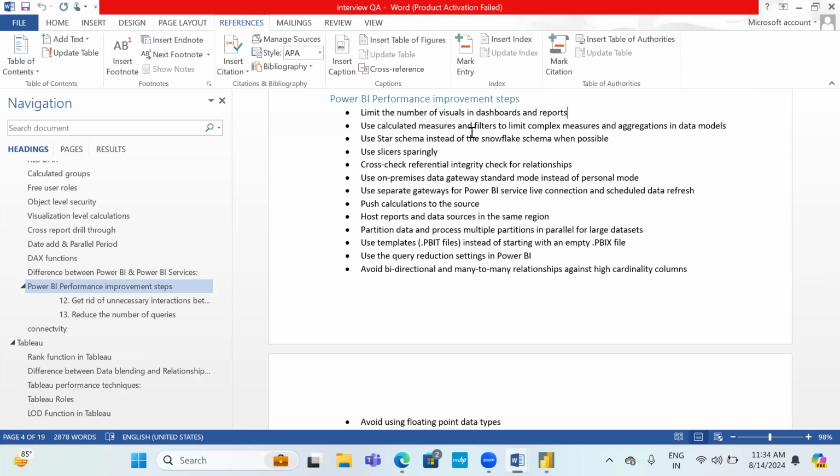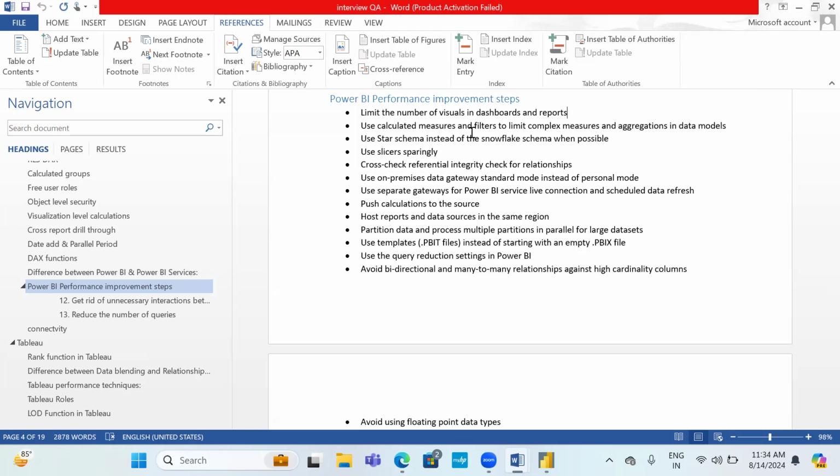If I have 1,000 rows of data, the calculation is executed 1,000 times, for each and every row. So try to avoid writing calculated columns and create measures instead.